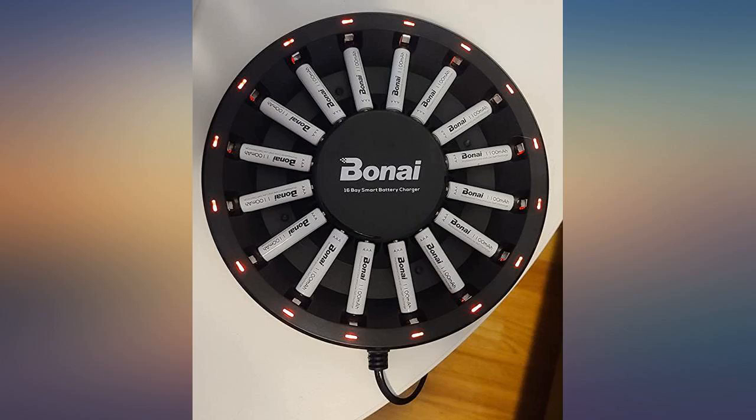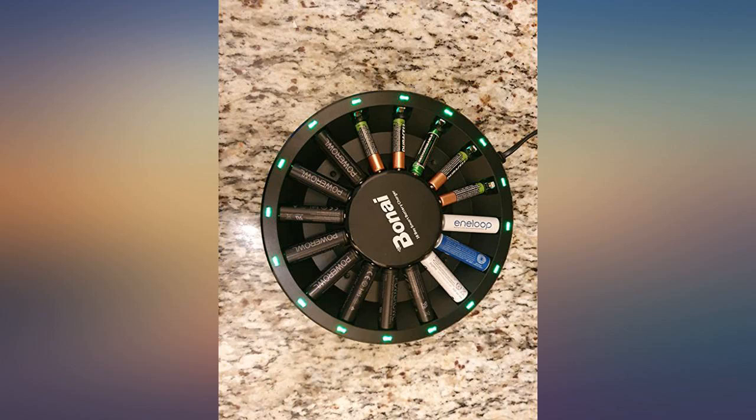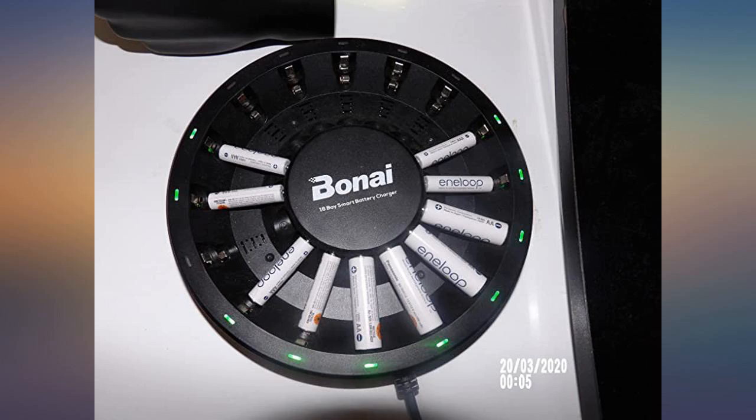We use a lot of rechargeable batteries in our house. This product saves me time because it can charge up to 16 batteries at once and the light goes from red to green when the battery is charged. So far I haven't had any issues and it is working great.